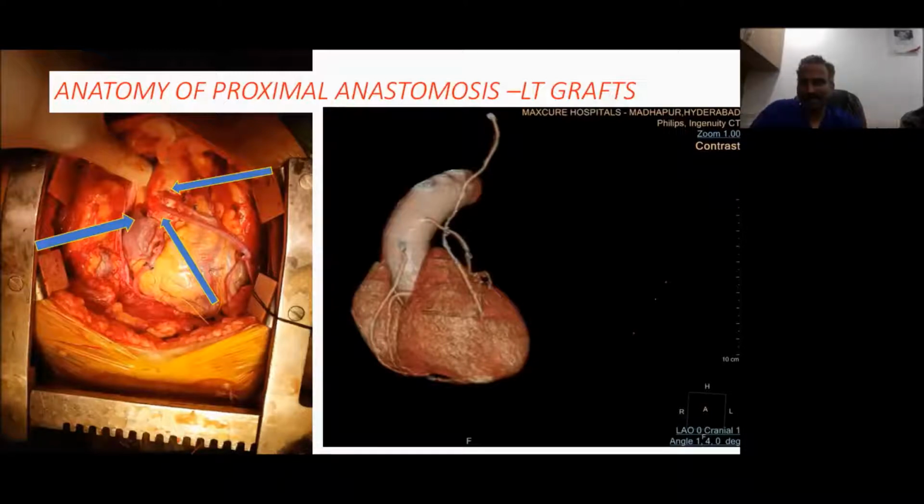This is the most important thing which we have to understand to play with cannulation of the grafts. I hope you understood. The most caudal goes to the anterior vessels, the most cranial goes to the most distal branches of LCX, and the right-sided graft is pretty simple. It is on the right lateral aspect, and very rarely surgeons may place it in the posterior aspect, that is in this area. Otherwise, it is usually in the right anterior lateral aspect of the aorta.